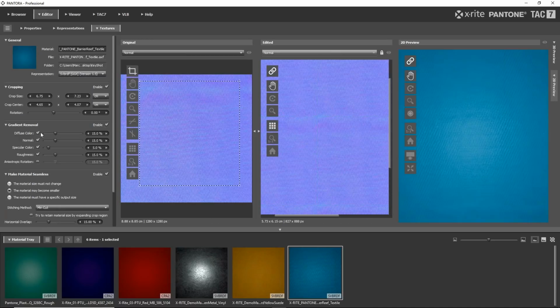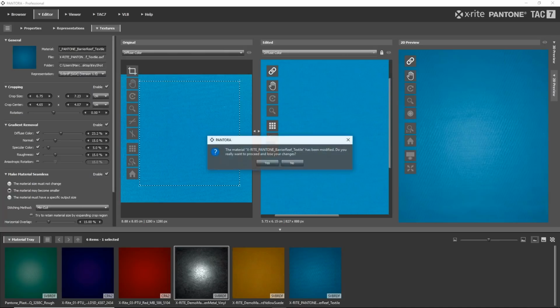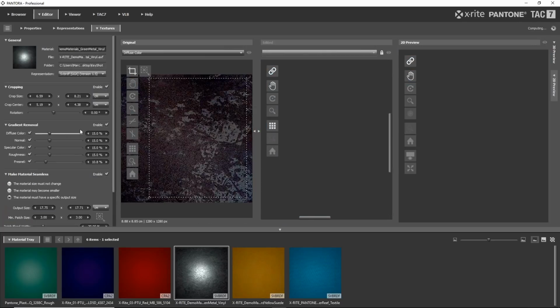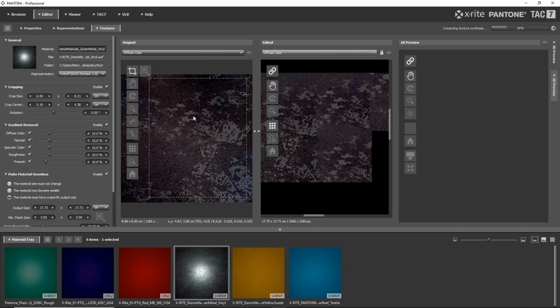So here's a gradient removal. And over on the far side, I can actually transform my end result here to show you different ways that the material will change if you make those modifications. So in this particular case, I've just swapped materials. One of the options that we have is to provide is texture synthesis.